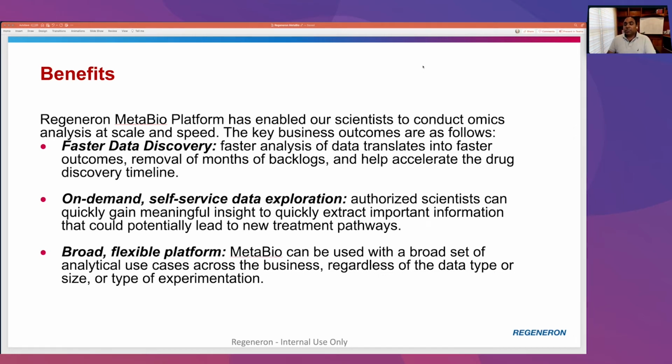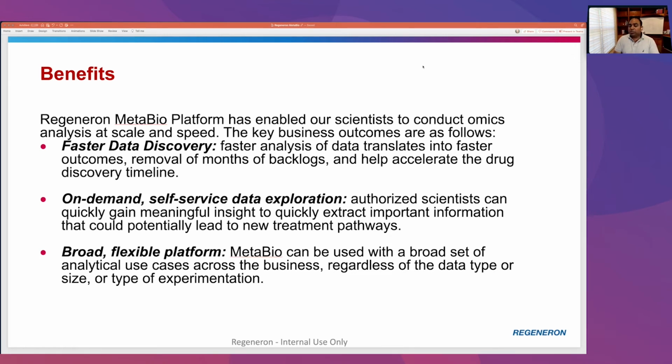That means all analytical and data exploration capabilities are put in the hands of data scientists and analysts, which enables them to quickly extract the important information that could potentially lead to new treatment pathways. MetaBio is a broad, flexible platform.